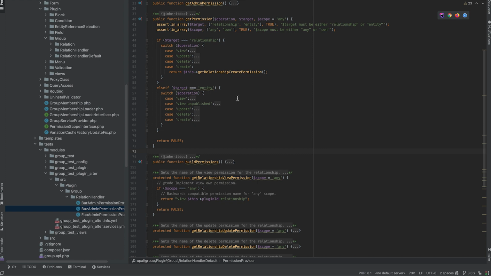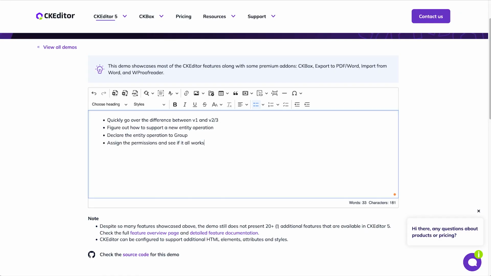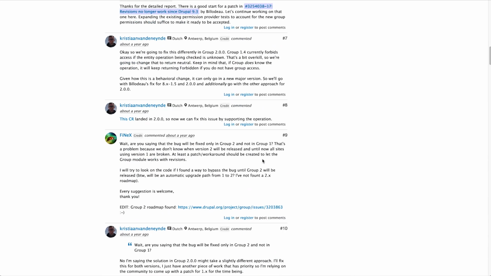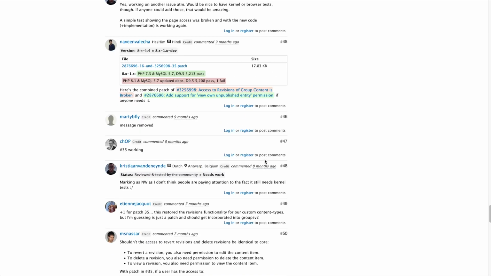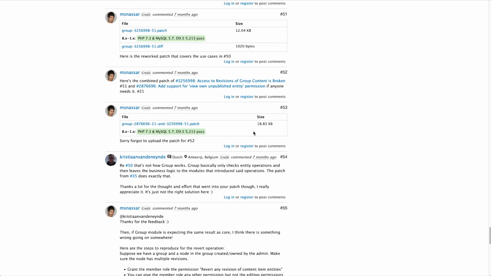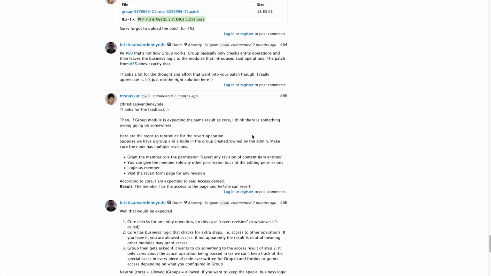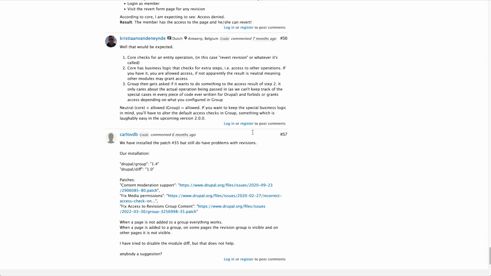Okay, moving on. Let's quickly check our notes again. So I've just explained the difference between version 1 and version 2 and 3, where version 1 would be very strict, and version 2 and 3 give you more of a chance to actually allow it to be strict. And the reason I'm telling you again is because this whole issue is still open, and we'll be fixing this during this video. But the answer basically was, now that we have the new API, we can fix this. Because in the old API, it was really hard to fix.